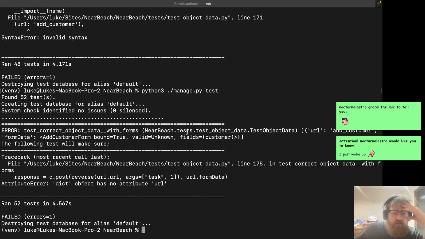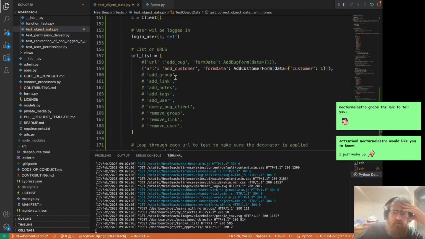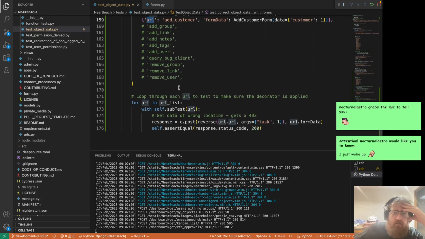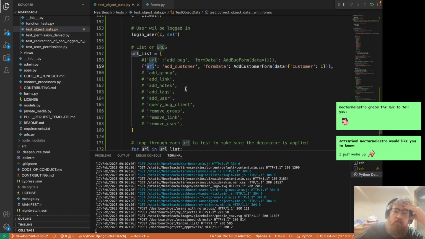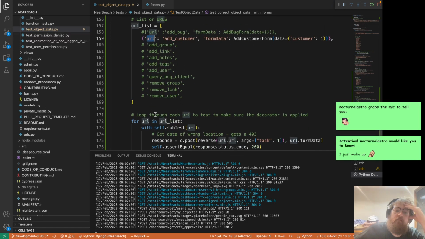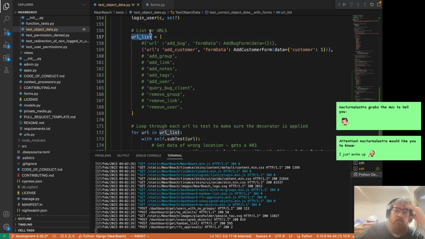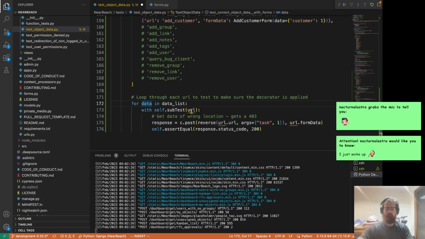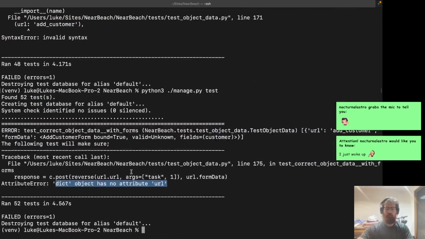Failed. All right, let's. Object has no attribute URL. Ah. All right, let's actually name this data list. When this came out, it was test object.